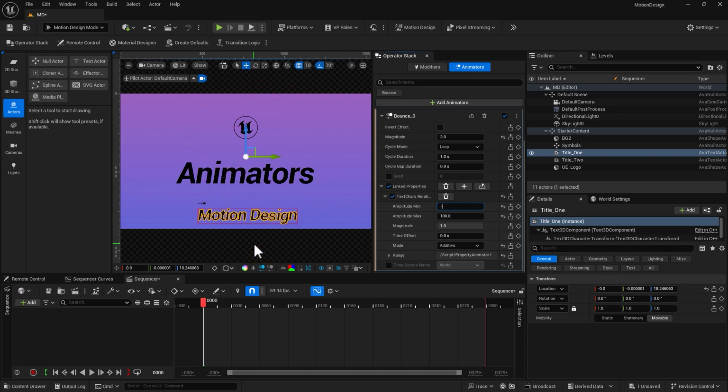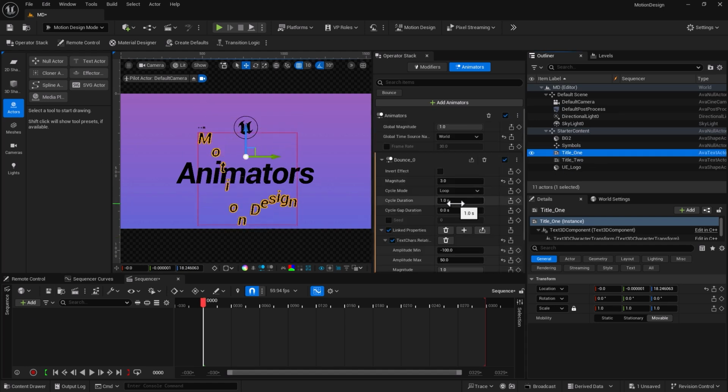So these types of controls are really no-brainers. I can go and get it a little bit closer and drop. That's exactly what you see in here. We've got a magnitude just for the linked property, as opposed to more or less the global that may have an impact on everything. Time offset: you specify a time offset, a bit of a pause, let's say half a second, and that is going to have an impact on each letter, and it's going to offset them and create a really cool result.